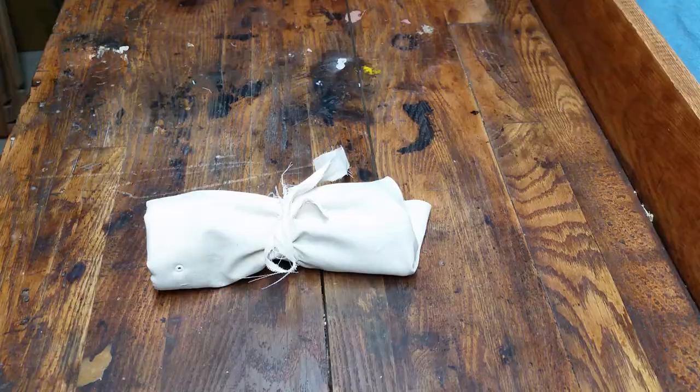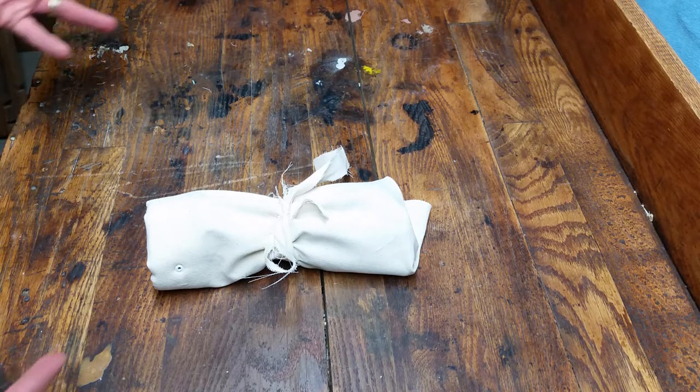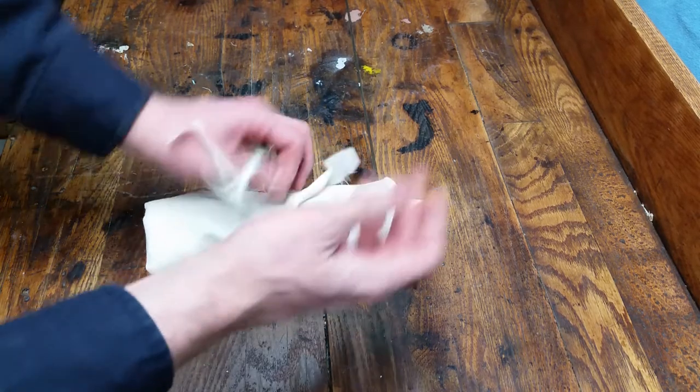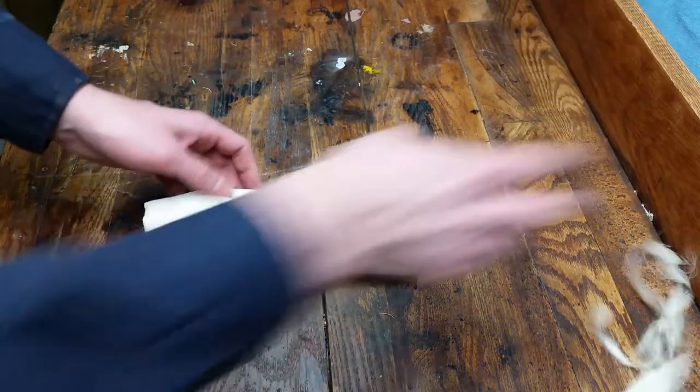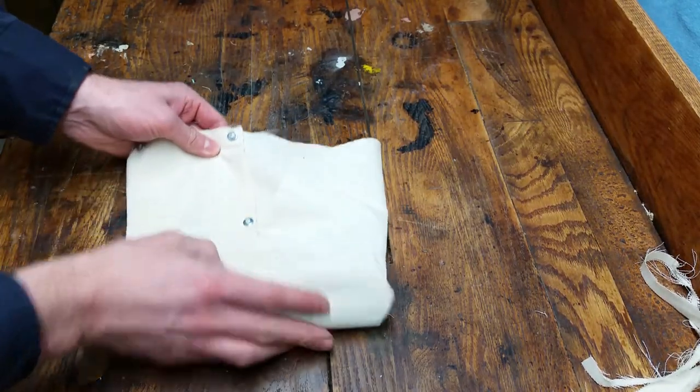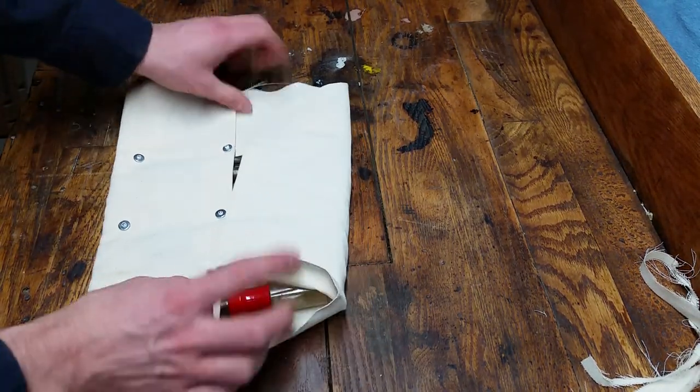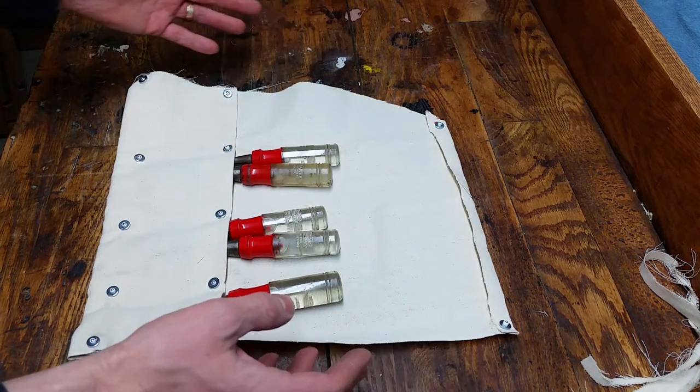I repeat throughout for my other rivets. Once the rivets are in, we're pretty well done. I've just taken a scrap piece of canvas to tie this off, and we've got our tool roll right here. It's pretty rough and ready but it works better than the rag I had my tools in before.